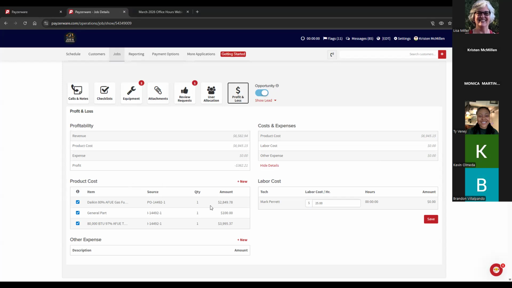So if you look at all of the equipment that they chose for this job and the part cost, it's more than what they charged for the job. And that's why it is in the negative.